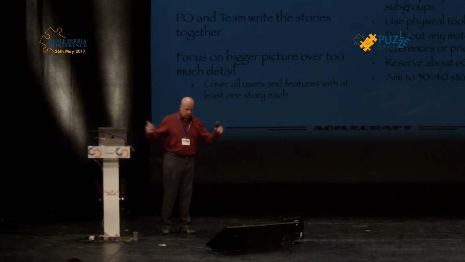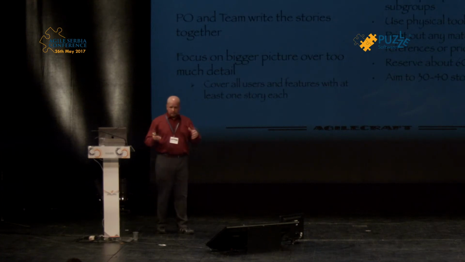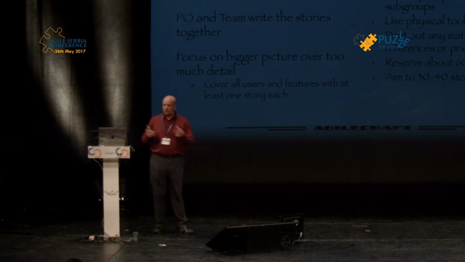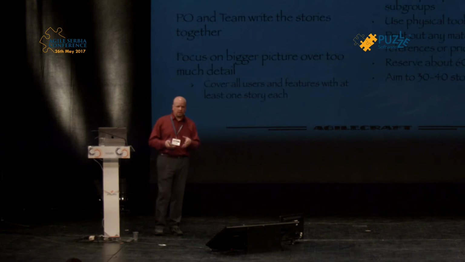It's not swarming together. So it has to be one group writing those stories simultaneously, sharing all the knowledge, having the same conversation all the time. Use physical tools like index cards and pens and paper and things like that, because it's easier to work together using those than, say, computers.